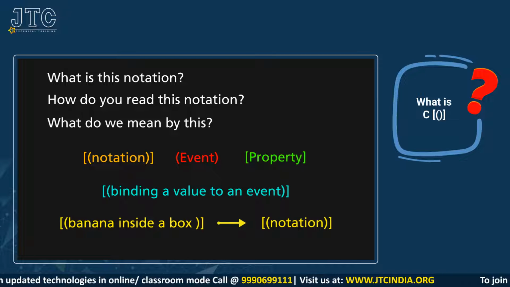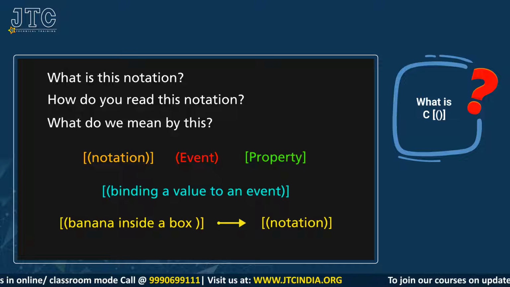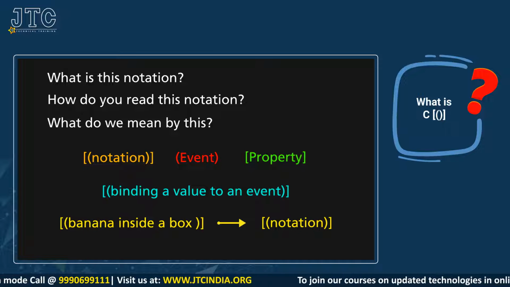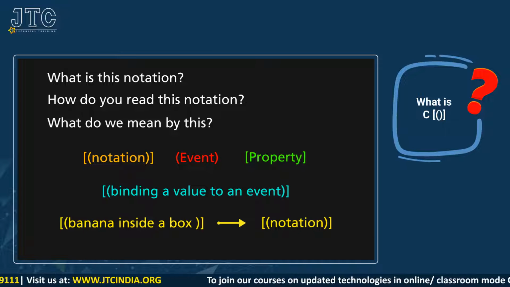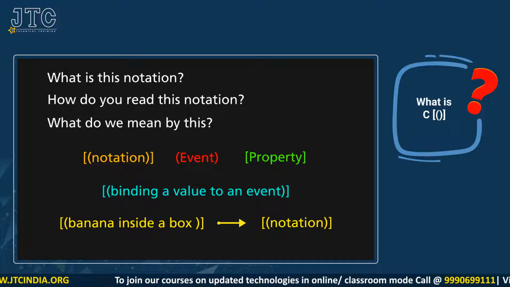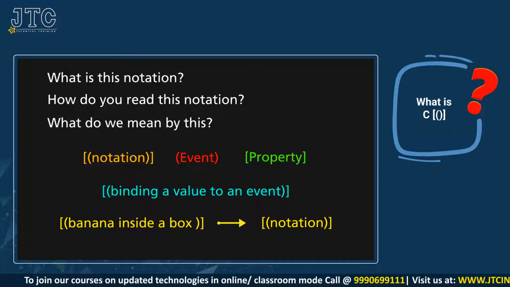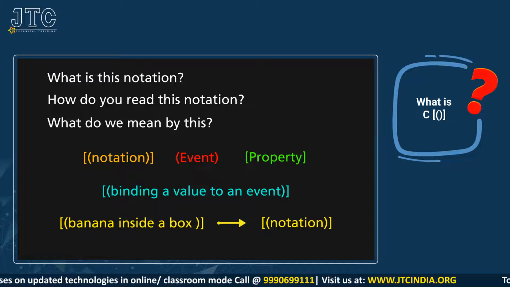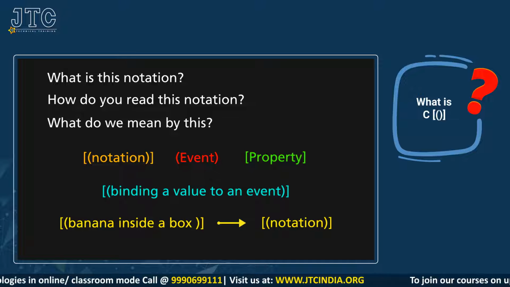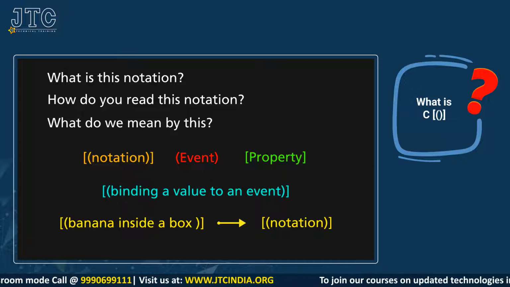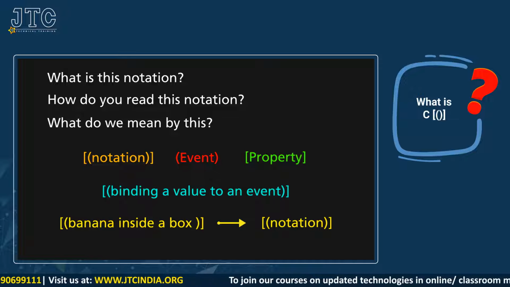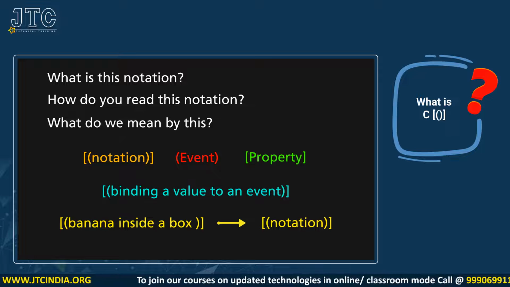So this square outside is the attribute binding. This normal bracket over here is an event binding. Event is on change. Square is property, which is value. So we are binding the value property along with attaching an on change event to this particular input box. That is what we mean by banana inside a box notation.